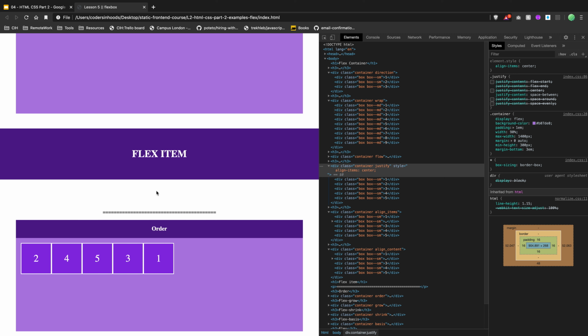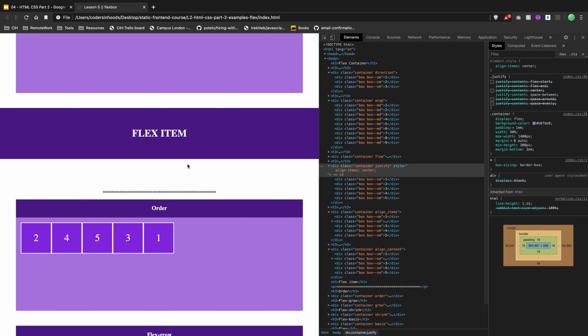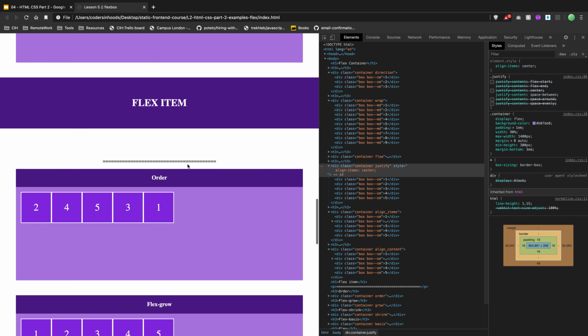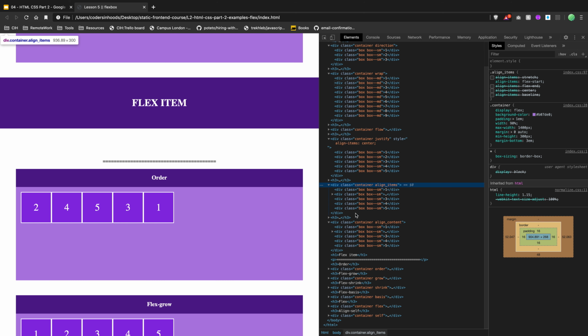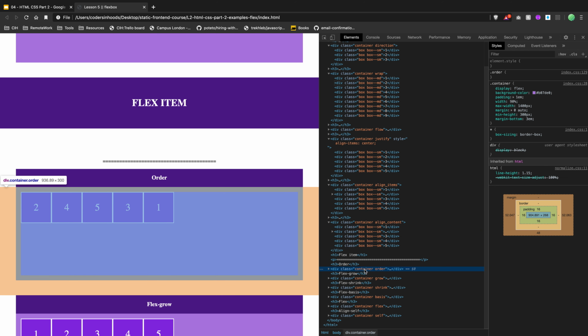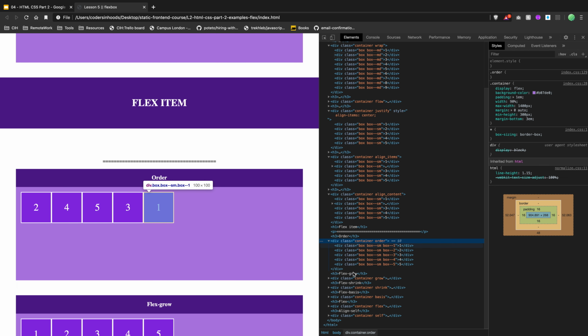And we have specific stylings for flex items. So flex items, that means that you can apply specific stylings for a specific element inside the box. So it's not for the whole container, but just for a specific element inside.